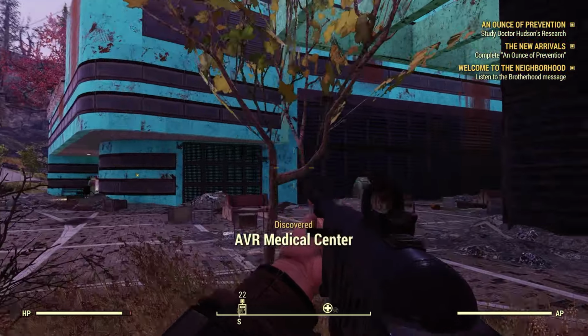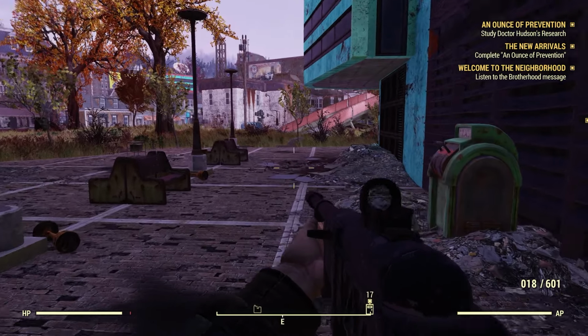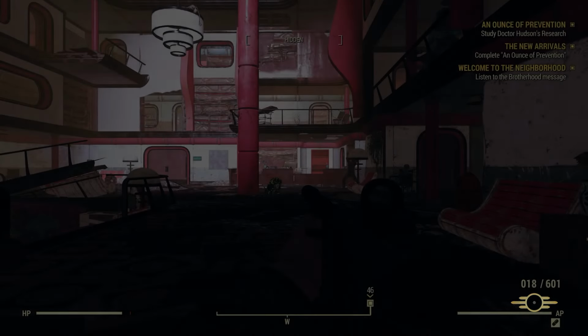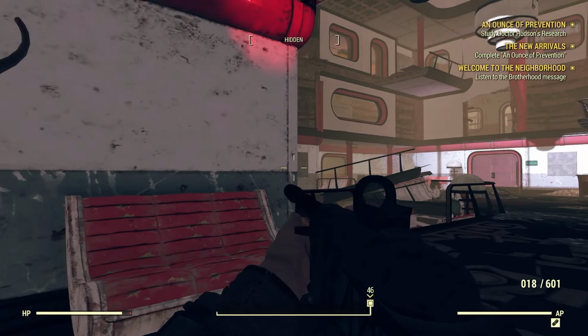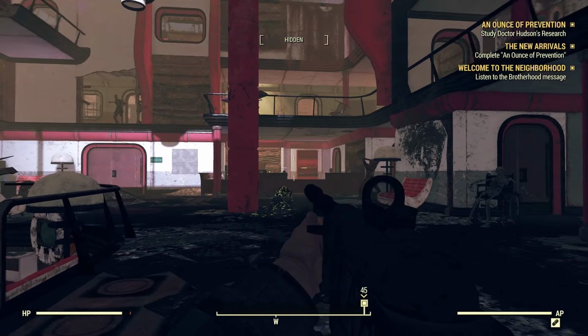Usually there's like one on the roof. AVR Medical Center. Nice. Some ammo here. Head downstairs. Gosh, it's been forever since I've been in here. Wow.